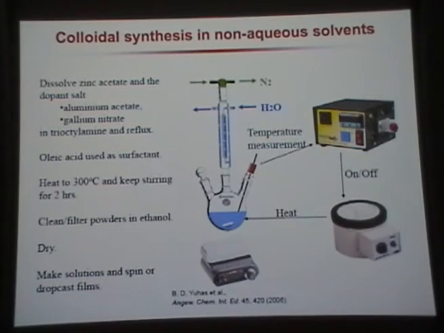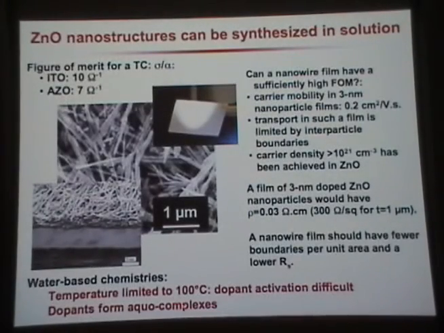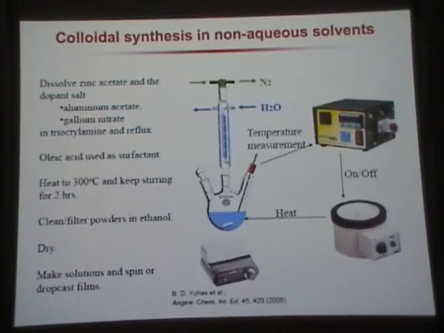So how do you make zinc oxide nanowires? Well, the problem is that it's very easy to make zinc oxide nanowires. It's not so easy to dope them, because if you make them in water, you're limited to 100 degrees, and the dopant just doesn't want to get into the zinc oxide at 100 degrees. Temperature is not high enough. Aluminum and gallium form alkyl complexes, and so this doesn't work so well. Adon Yang has developed a synthesis that's based on organic solvents of trialkylamine. The advantage is that there is no water to form alkyl complexes with, and you can go to 300 degrees.